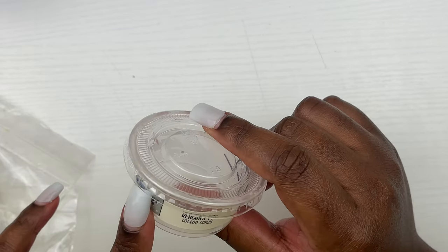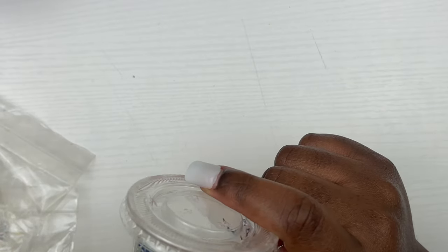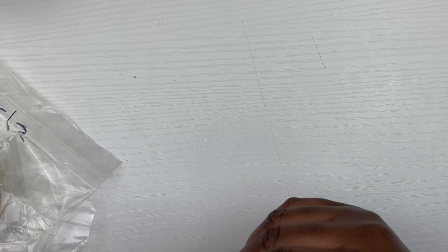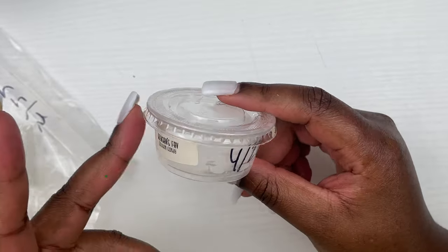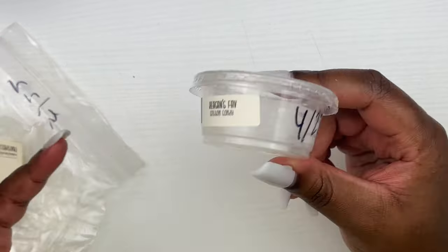Next, we have Reagan's fave. That is Reagan's favorite, again, for like her next birthday after that. It's called Cotton Candy. And for me, cotton candy scents, if they're just plain cotton candy, they don't really throw well for me. And that's the same here, but I'm just trying to get through the ones that I have. So it's just blah. I wouldn't pick it up again.